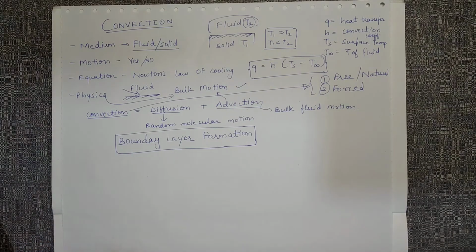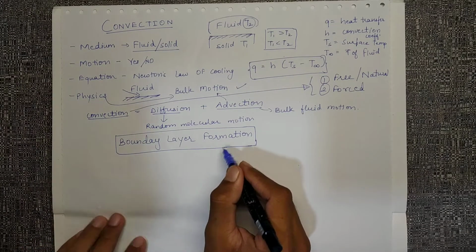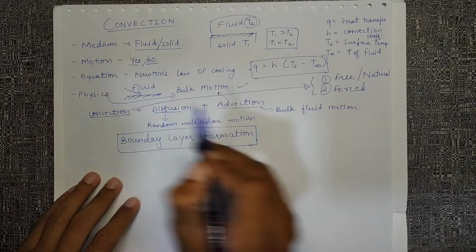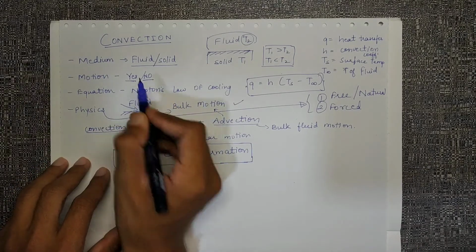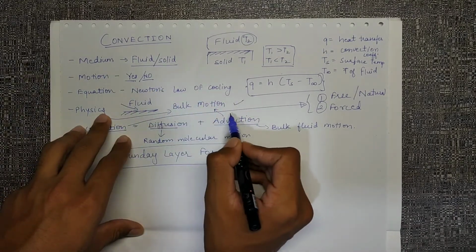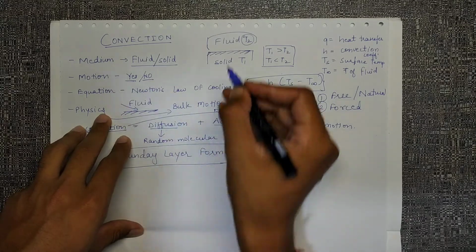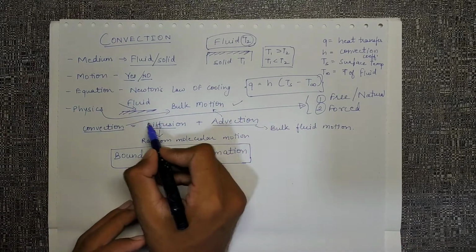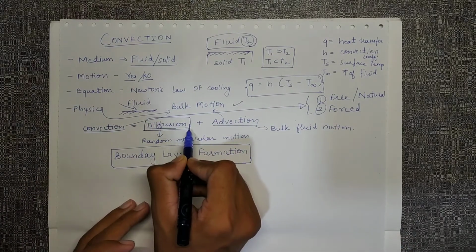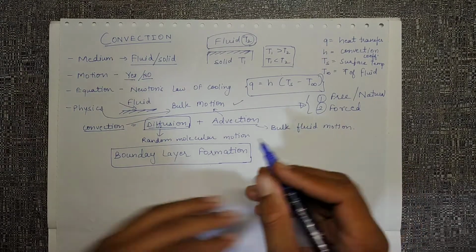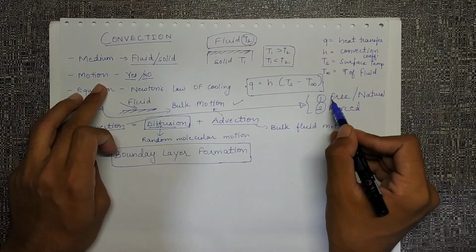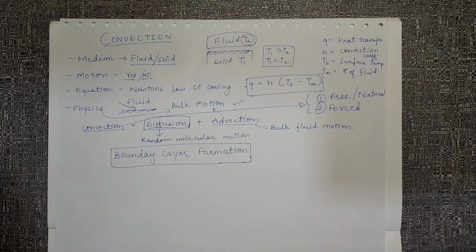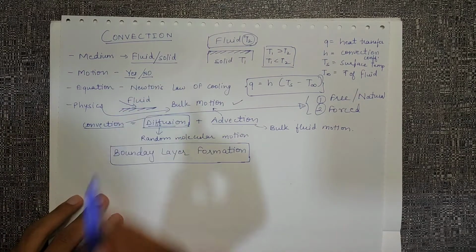So let's understand the concept of boundary layer formation, because that's very important to clarify some subtle differences. When I said the motion is allowed or it's not allowed, that may bring you some problem, because bulk fluid motion can be allowed or not allowed. Otherwise, the fluid motion is always allowed. That's the only way we will have some diffusion kind of heat transfer. So that will be more clear when we understand the free or natural and forced convection. So that small difference will clarify when I say yes and no both, right?